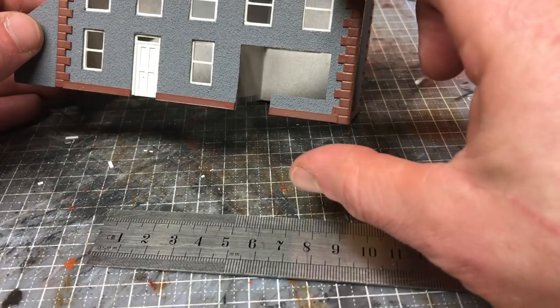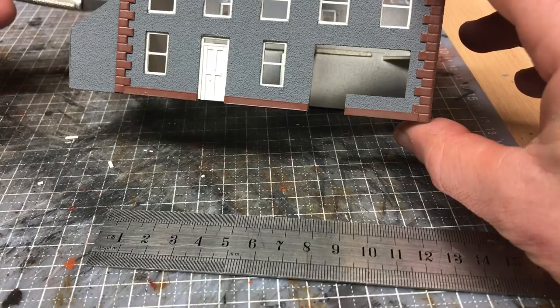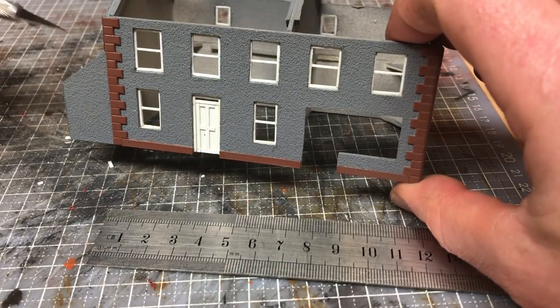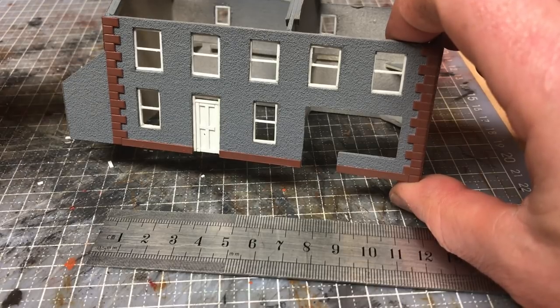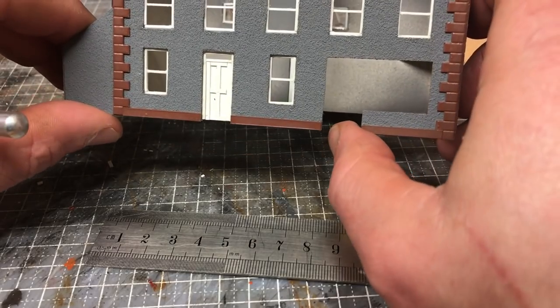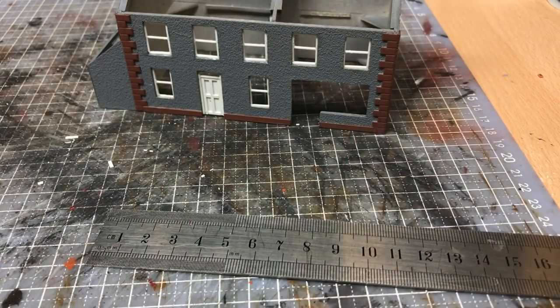If by any chance we have a little bit of extra time, it will be on to applying the roofs to the building — I may be able to start on the gable or the extension one, but the main roof needs a wee bit of work so we'll probably look at that as a separate video. Thank you very much again for watching, I hope it's been of some use and of interest to you, and I will chat to you again on this build in a fortnight's time.